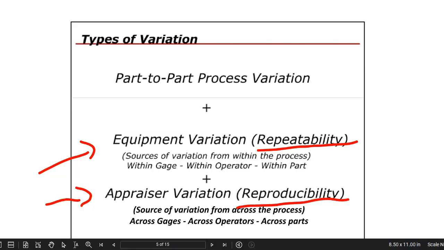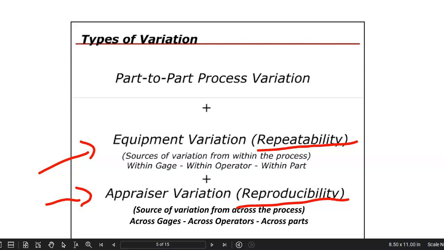Whereas reproducibility is the variation in the average of the measurements made by different appraisers using the same measuring instrument when measuring identical characteristics on the same part. And the two concepts together are used to help calculate what we sometimes call Gage R&R, a percentage of how much of the total variation that we see in the system is related to the measurement system, and how much of the variation is actually related to the process itself, the set of activities, operator characteristics, machine characteristics that create output in a range of values.